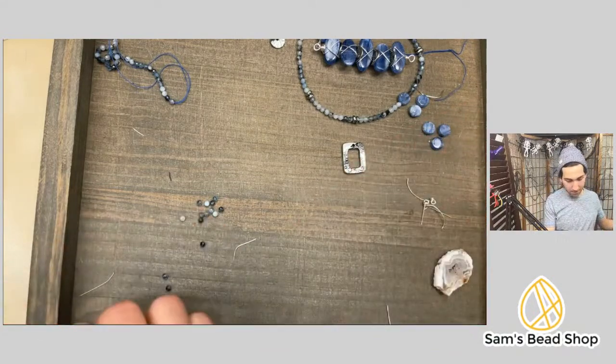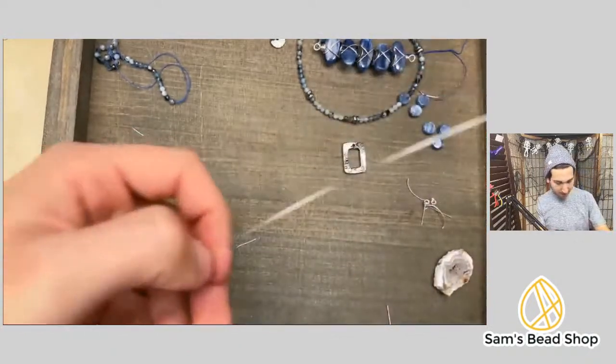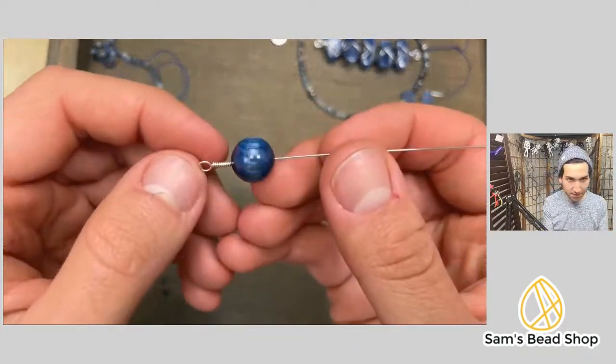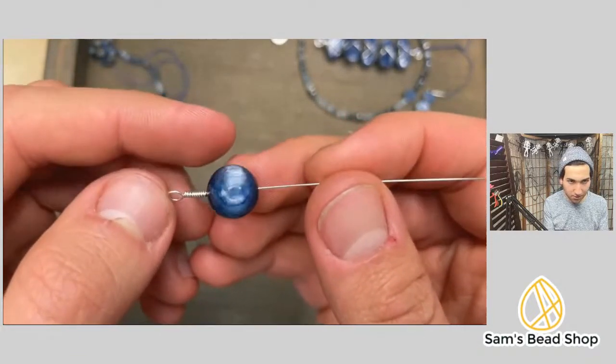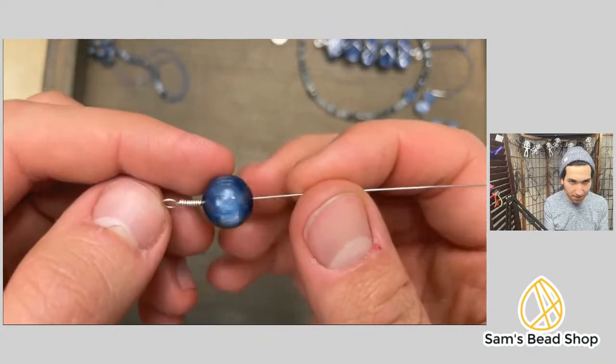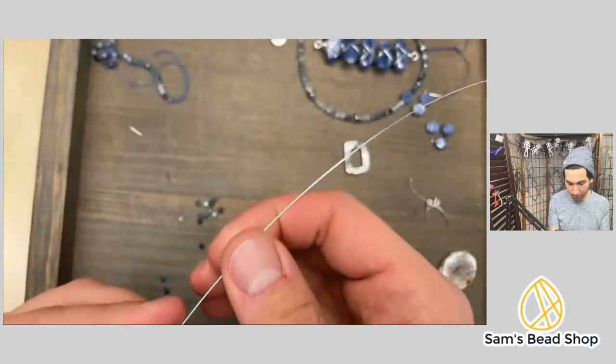And now we can thread on our 12 millimeter kyanite. There are two options that we have in the shop. This is the enhanced one that's darkened a little bit. You can see how the darkness goes through the actual structures of it, and you can tell it's more of an enhanced kyanite. We have a natural one as well that's really beautiful. It's just a couple dollars more per bead.